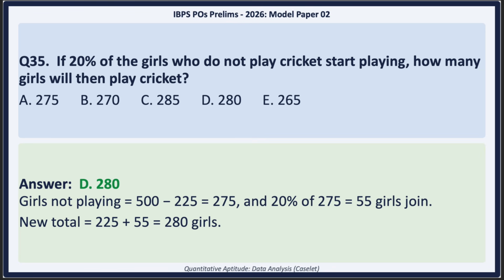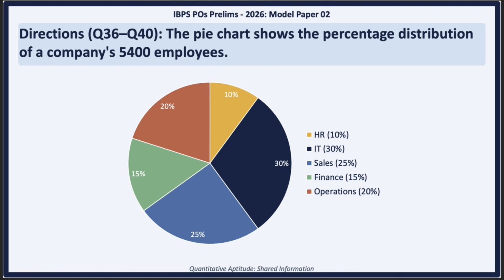playing cricket. You have answered 5 questions in a matter of seconds because you controlled the data. Rather than letting the data control you. I love that. Control the data. Which brings us perfectly to the next challenge, covering questions 36 to 40. We are moving from a wall of text to visual data, a literal pie chart mapping out a company's departments.